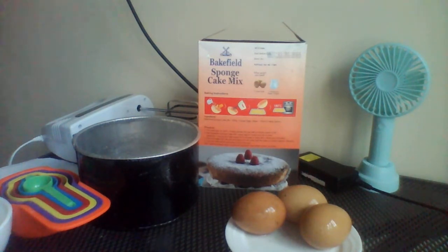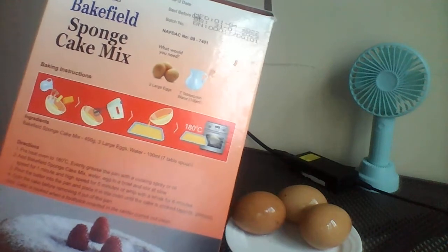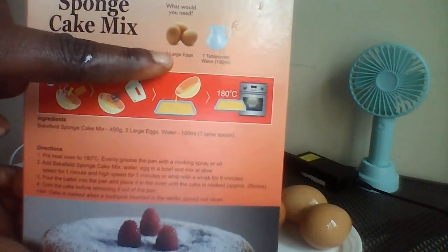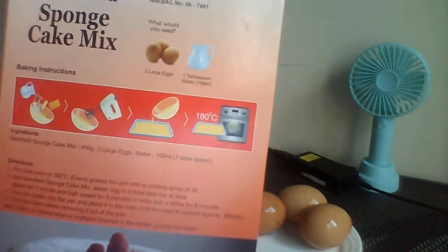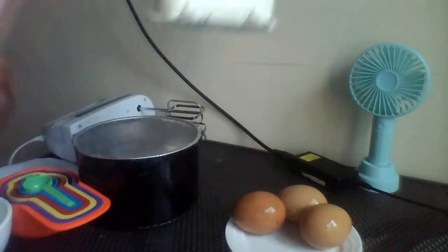So what we need is water. See, we are following the ingredients of this, that's it, sponge cake mix. So everything is added into it. So this is what we are going to use. You see, I'm following the ingredients here. This is three large eggs, and then 7 tablespoons of water. So this is what we are going to use. All right, so you can see this is my three large eggs, and here is my water and our mix. So we are going to follow the instruction given to us here for this recipe.